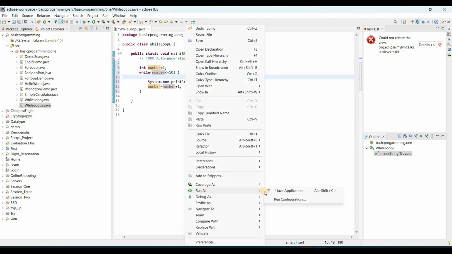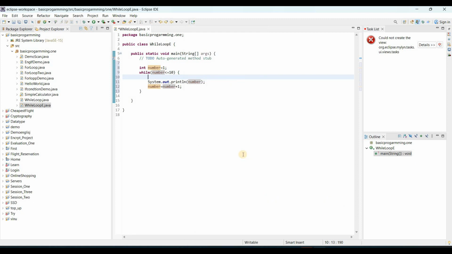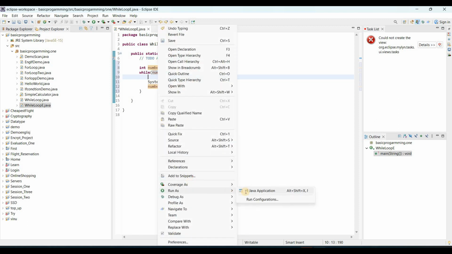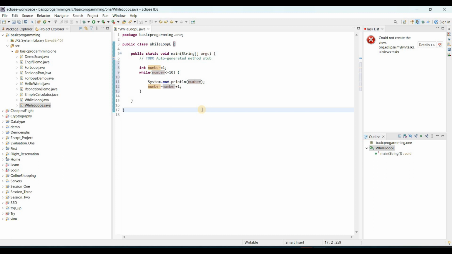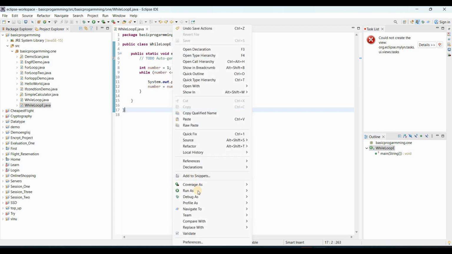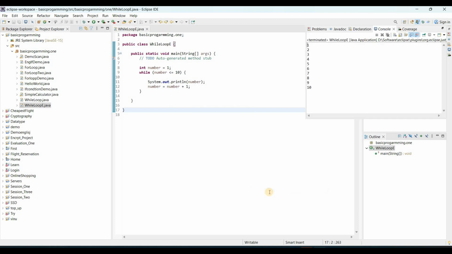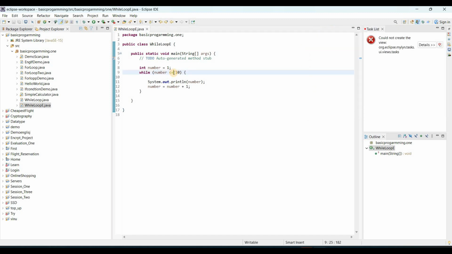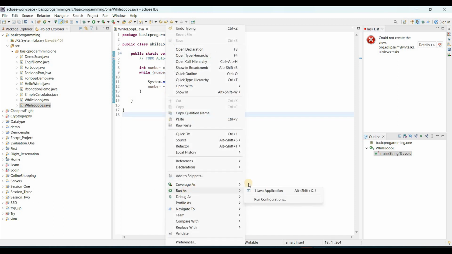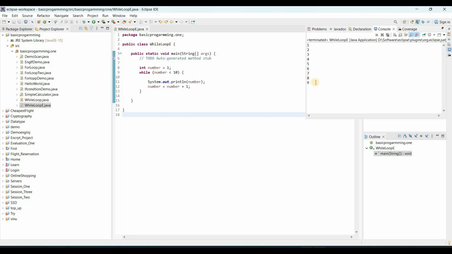I'll show the demonstration, I run the code and show it to you. Here you can observe 1 to 10 we are getting. If you want to print the values from 1 to 9, you can remove the equal sign. Then you will get the numbers printed from 1 to 9. Here you can observe, because the equal sign means that is the breaking point.